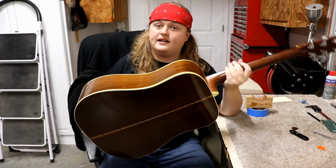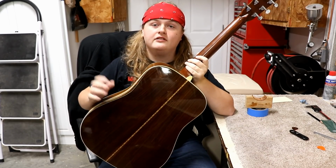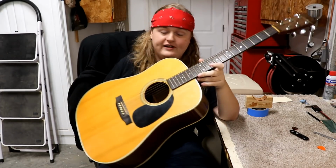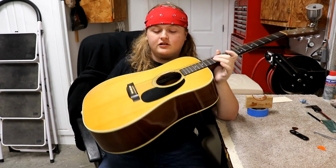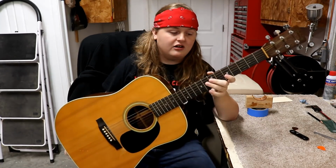Today I've got this Martin D-28. I think it's a 1980, and as comes standard issue with Martins of this age, the binding's loose. Also, the string action is really high. It's kind of a pain to play, so we're going to take a look at that too. And it's just a little dirty, so we're going to try to get it all cleaned up.